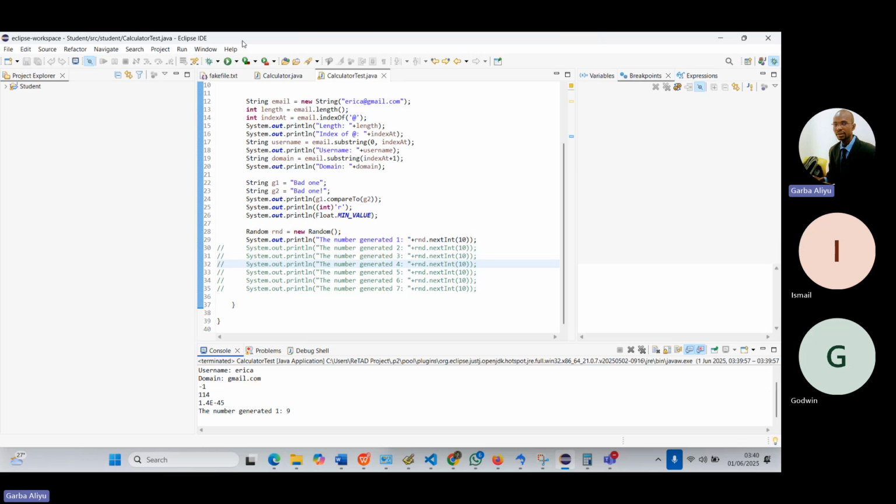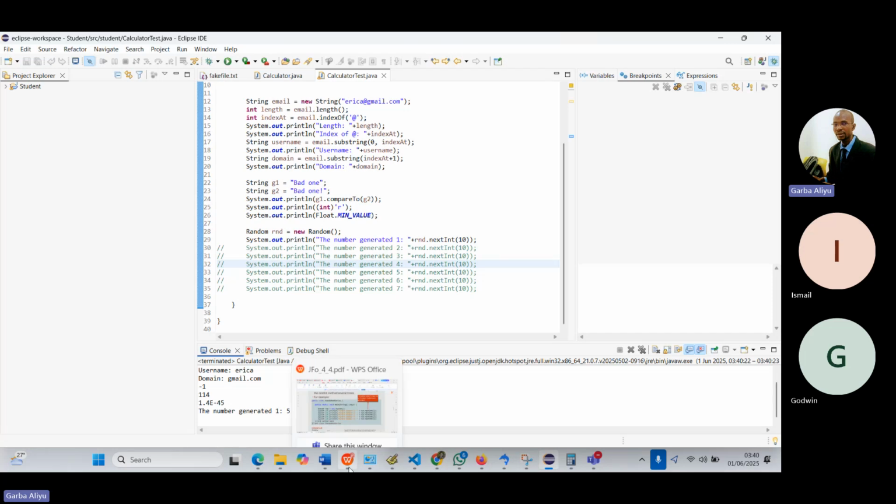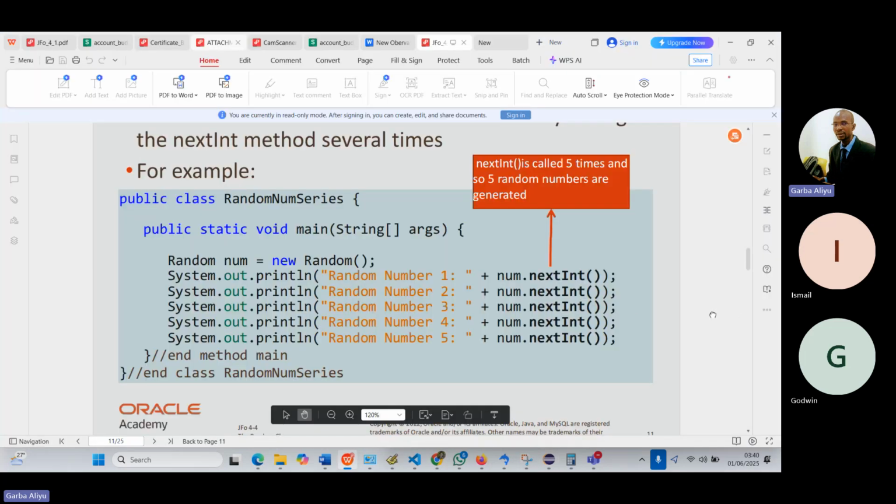So that's it. You keep running, and it's a different number each time, not because 9 cannot be repeated. It can be 9, and the next generation can be 9, the next can be 9, can be 4, can be any. See, now we have 0. So that is it. I believe random number is okay. Does everybody understand what random number is?